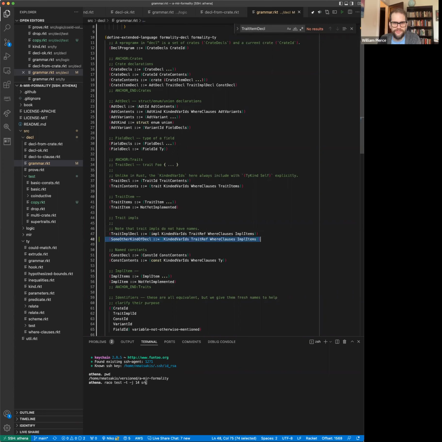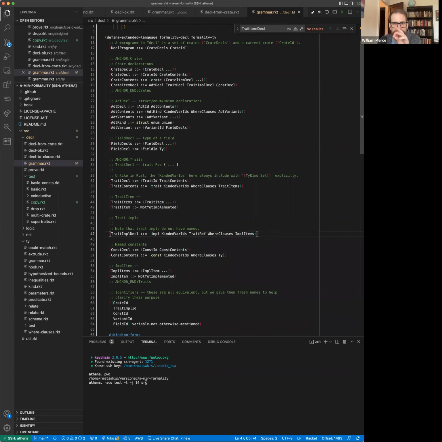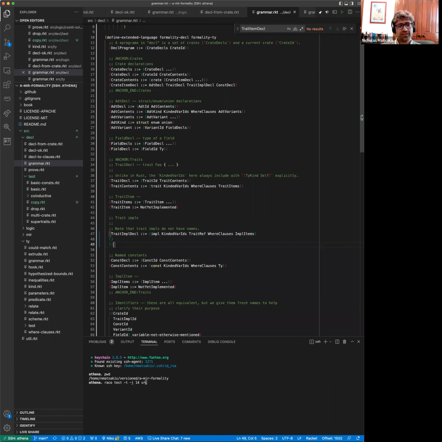Kind of. So, for instance, oh, it's the parentheses. So like up at line 19, crate item decl. Oh, yeah. A crate item decl can be either an ADT, a trait impl, or a const. Here we're not saying a trait impl decl is either a kinded ID, a trait ref, or where. We're saying it is. Right. It has nothing to do with this word impl. It has everything to do with these parentheses. As it often will. So you could have more things in this list, you know. Cool. But we don't.